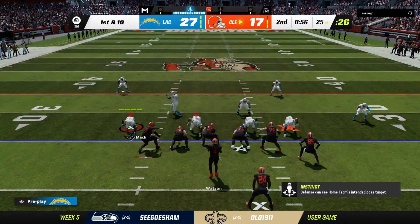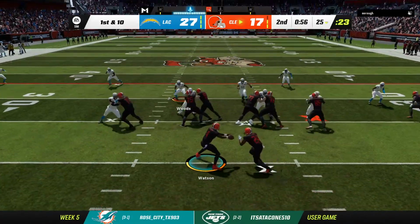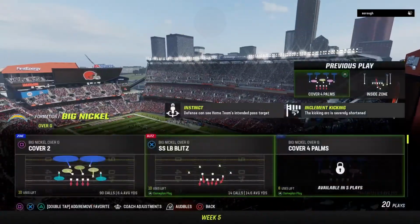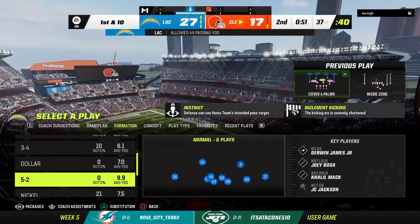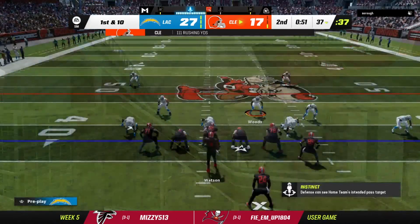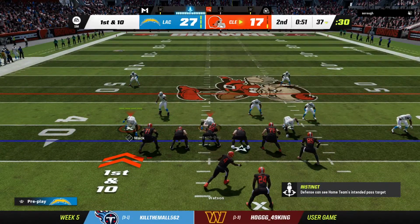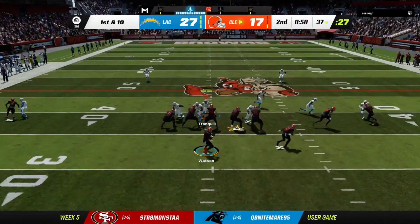The Cleveland offense ready to go. And with a little under a minute remaining, they may try to put something together here just to try to cut into that deficit. And he's taken down but able to slip across the 35. Now the Browns signal for the second of their timeouts as they get the stoppage with a little over 50 seconds to go in the first half. 1st and 10 here. And, you know, if they could just get 3 out of this, something about whittling it to a 1-score game at half that might provide a psychological boost. Here's Watson.